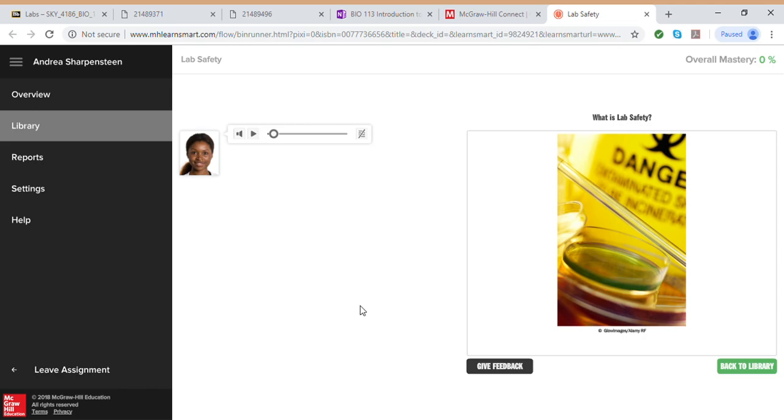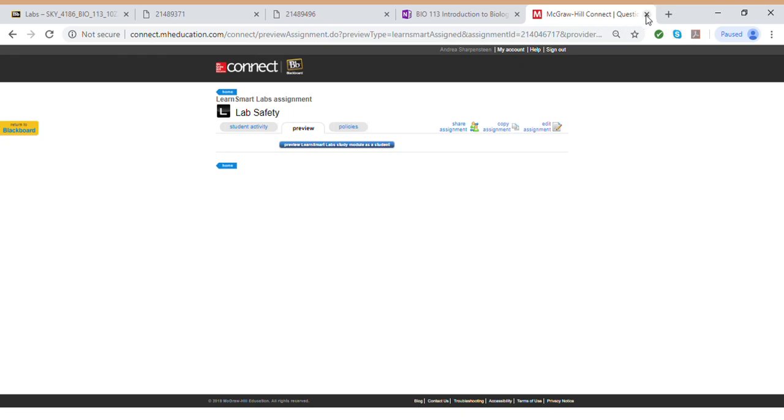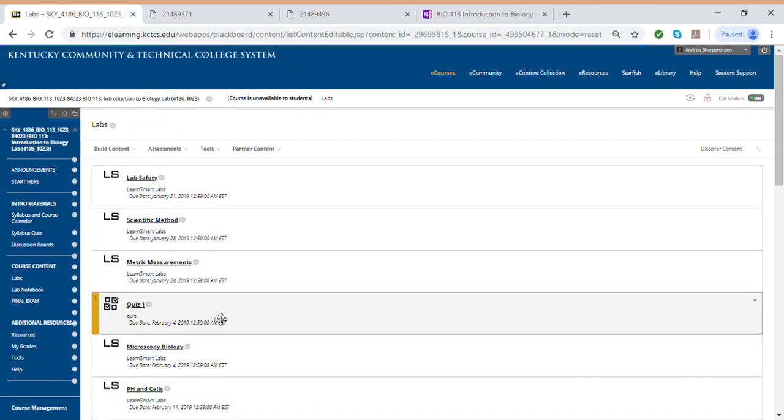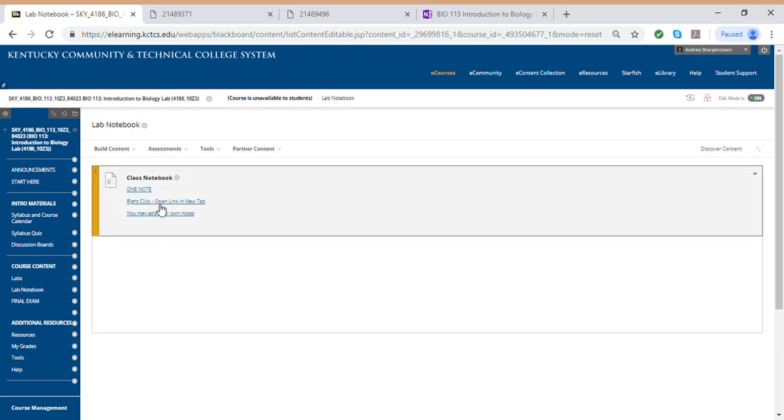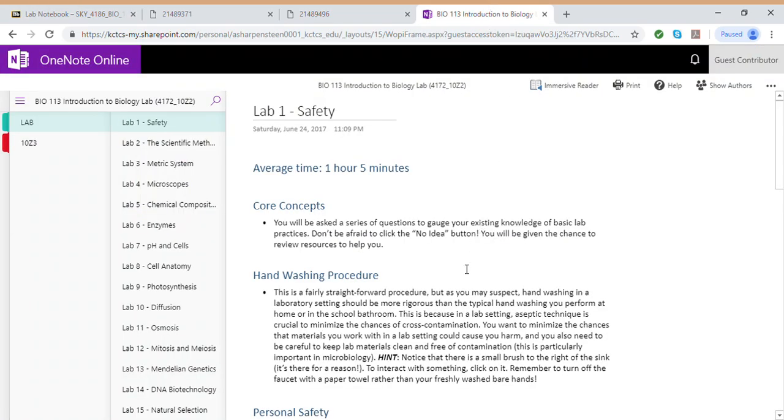Where should you take these notes? All right, let's get out of here. All right, go back into Blackboard. You'll notice the lab notebook section underneath course content. Click on that. And then you'll want to right click, otherwise your class notebook is just going to take over everything. But this is a file we made under OneNote with a bunch of notes in it. And here you'll have different sections and labs with procedures, helpful hints, and this will be super helpful, especially when we get to some more complicated labs.